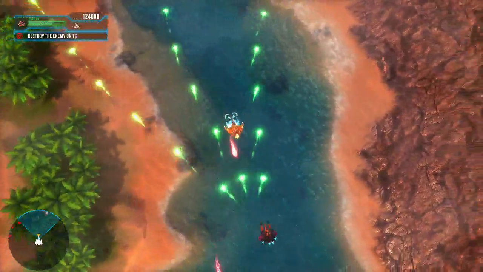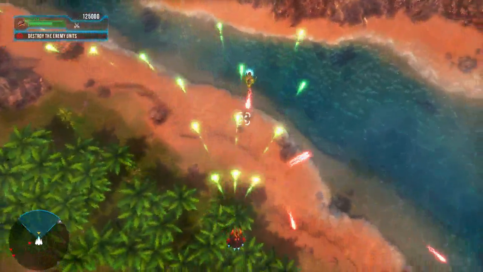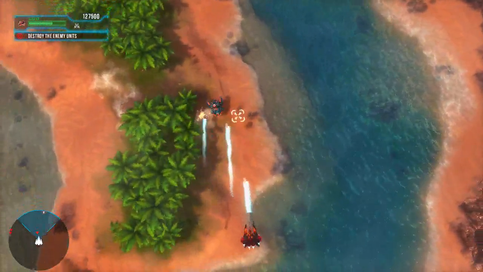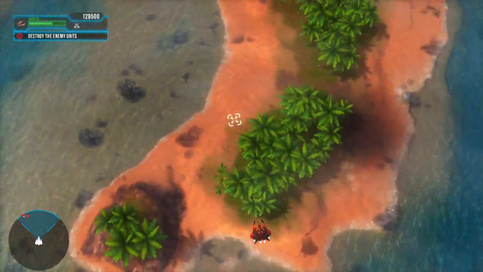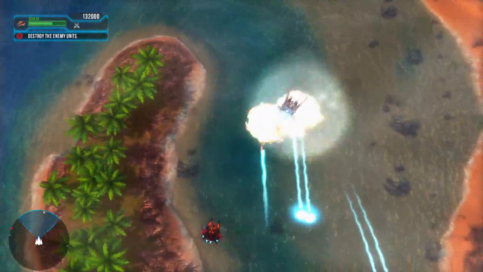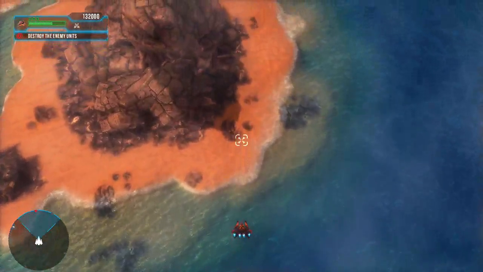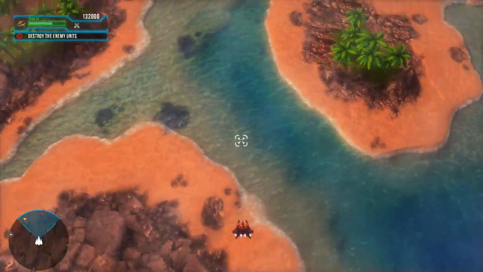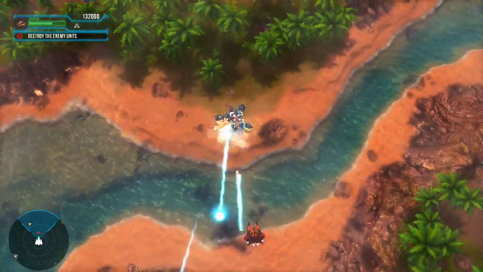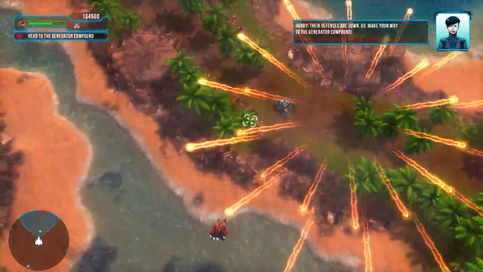Come to me and come to your end. No, that was making sense in my head until I said it. Still got stuff here. Not anymore. Still something over here somewhere. And two things actually. Right, there's the first. Defenses are down. Go. Make your way to the generator compound.